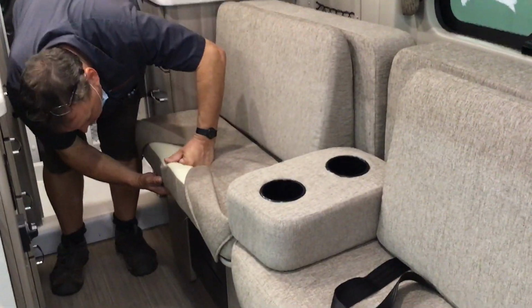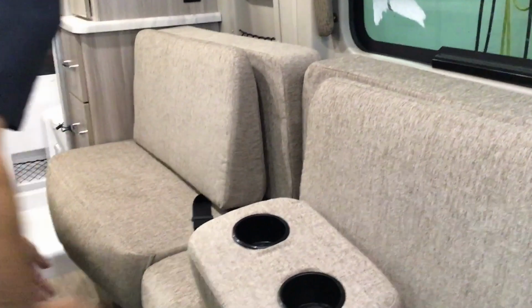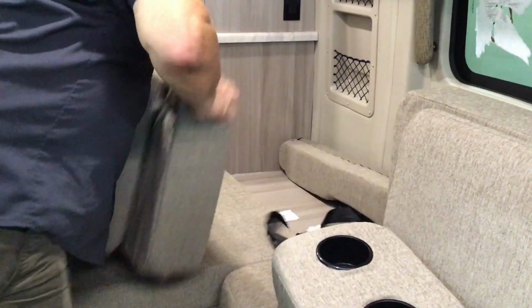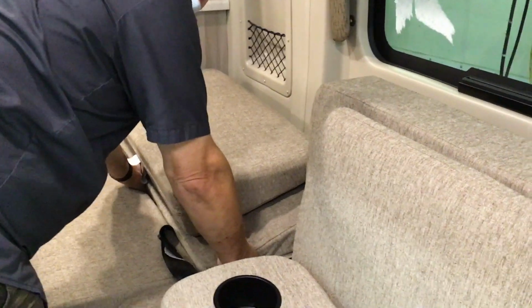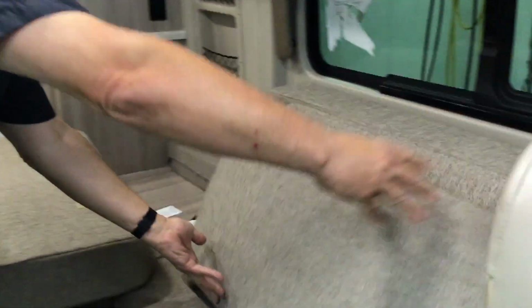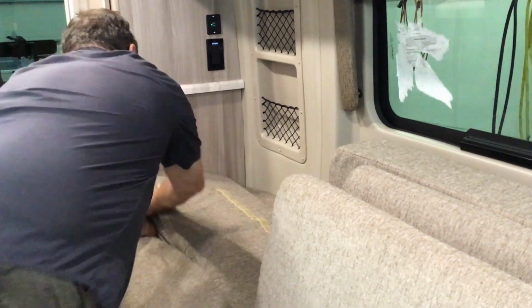To make the bed, underneath, just by the control panel here, there's a little latch. It looks like a window latch. So you undo that, and then you slide it out. Comes right out. And then you see some of the cushions here, they are actually shaped to fit the shape of the coach. So you drop that one in there. This one goes in here. Like that. Maybe not. I'm going to try. Pause a minute. So you place that cushion against the wall. You take this piece apart. These are a tight fit, so you literally push them in like that. Oops.